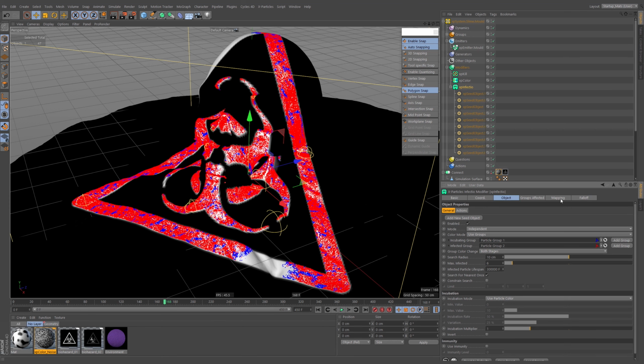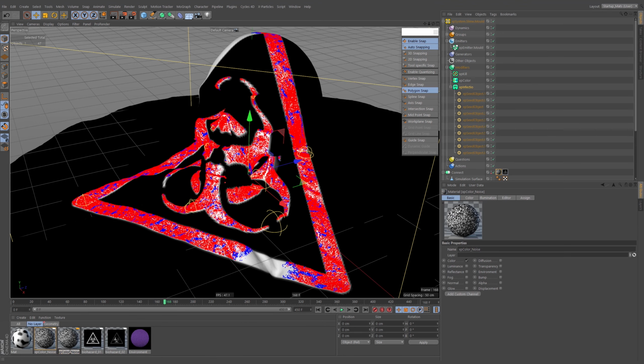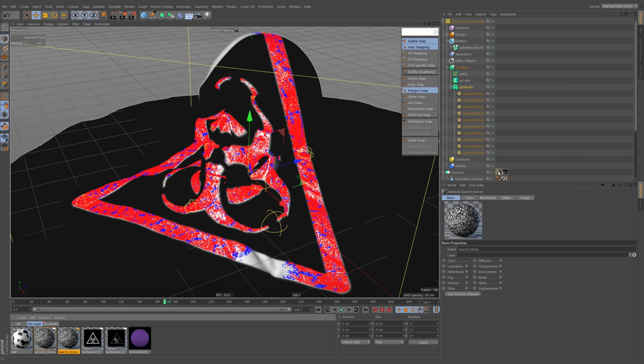So I could use a different kind of noise, actually. Because the noise is being referenced by our emitter and our color modifier, I'm going to create another noise, and we're going to call this one search noise. There we go.